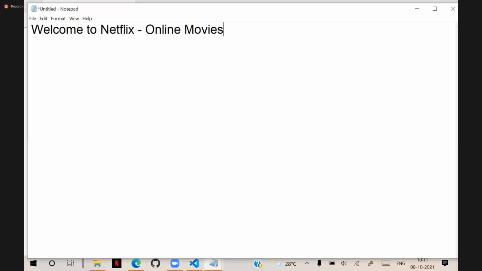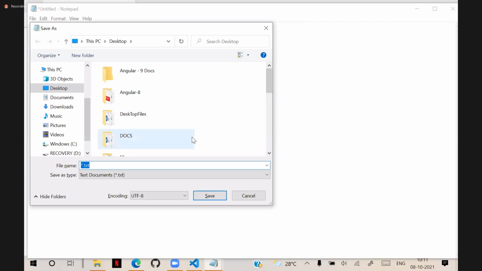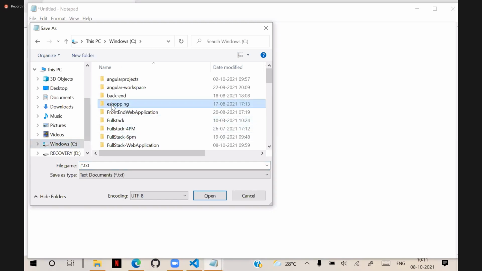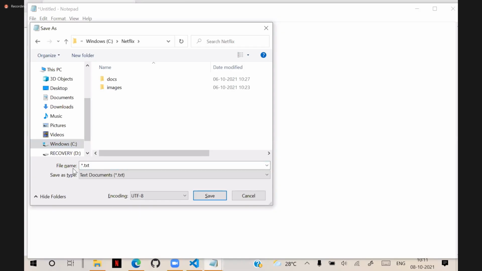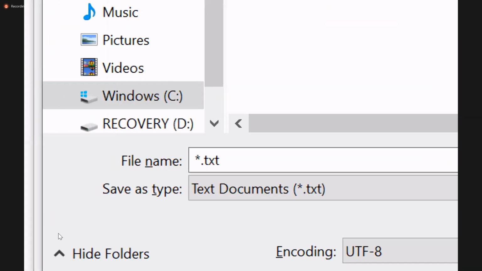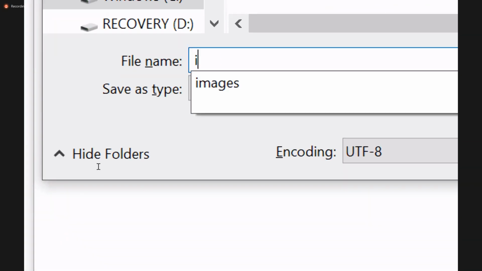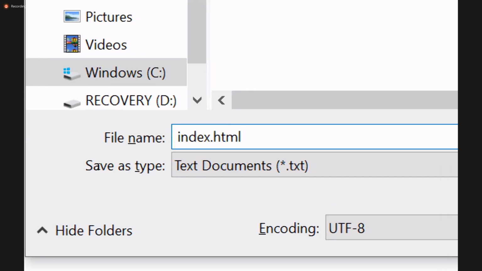And I will save this in the physical path of that website. What is the physical path we created? In C drive, Netflix, directly in that Netflix folder, I am creating a file named index.html.